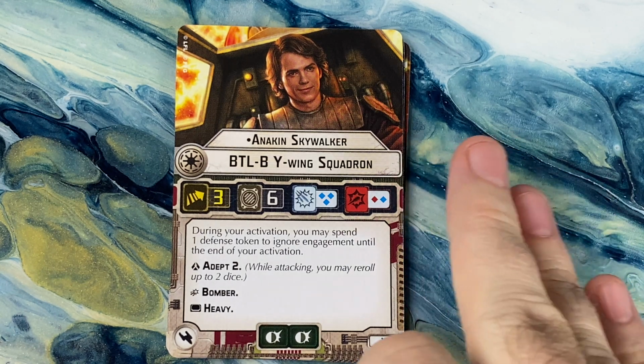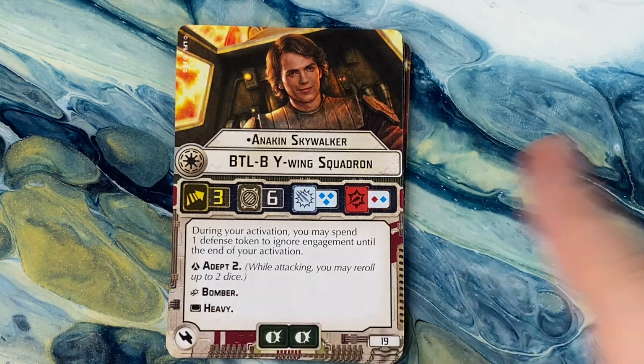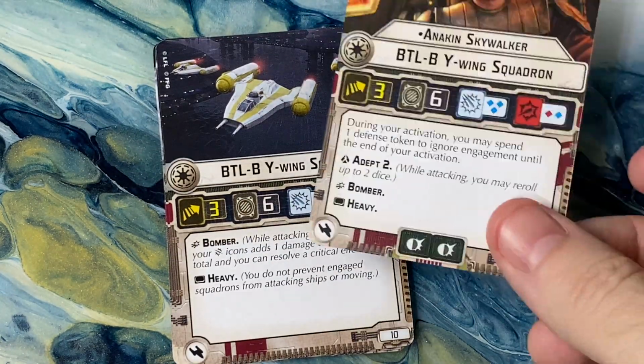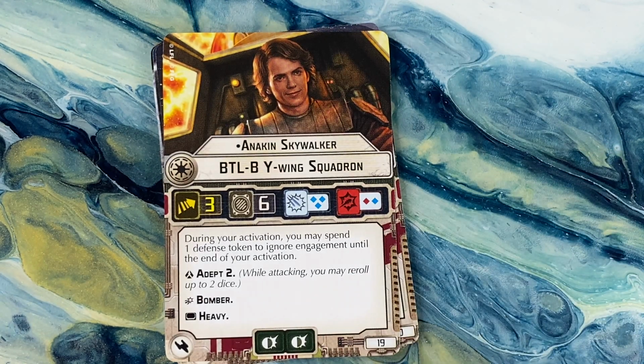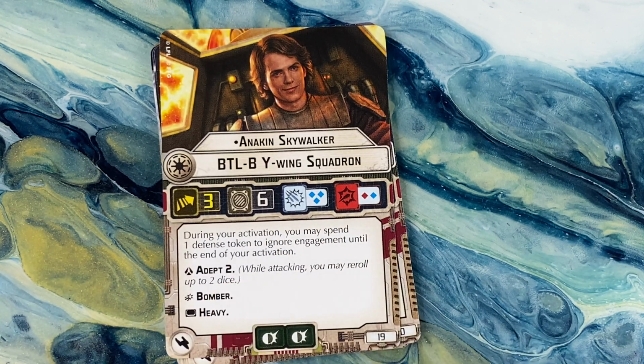So Anakin here, he's got heavy, he's got bomber, he has Adept 2, which is great, especially since he rolls 2 dice against ships, which is actually a very big difference between the regular B-Wing or the regular Y-Wing and him. So he's going to need those rerolls. He also is very good with Ahsoka because of Adept 2. But his special ability is also fantastic.